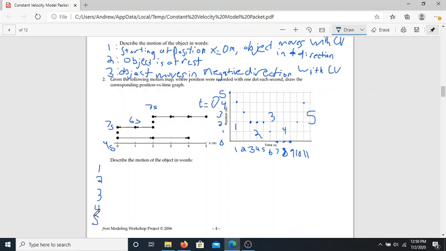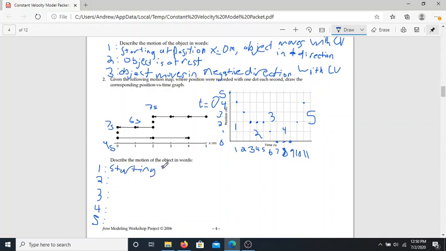And I do apologize this time. Well, I'll just kind of shorthand it. I'm really going to include only a couple things. All right. So what we're going to do is I'm going to first include the direction. In order to do that, I'm just going to show a positive or negative sign. All right. So let's start with section 1. So section 1, and of course, because it's the first section, it's important to say where you start. So we'll say starting at 5 meters.